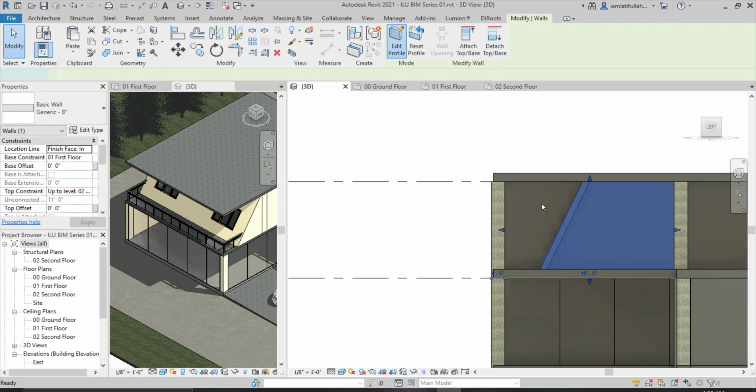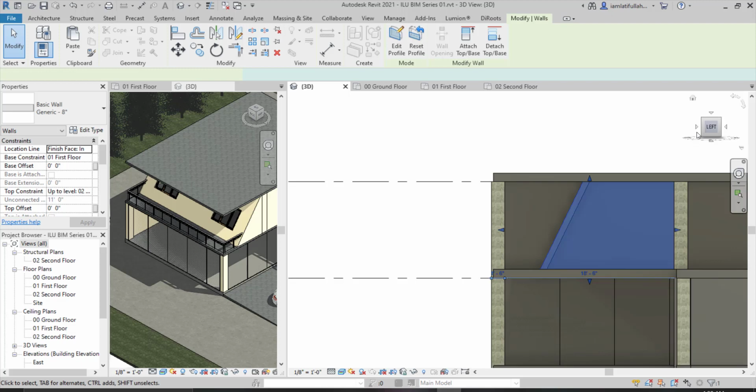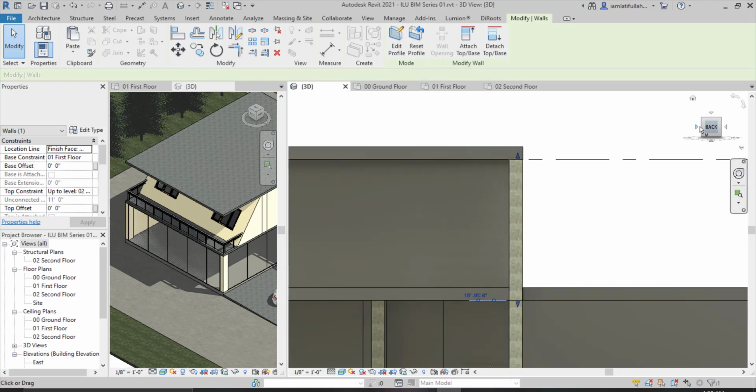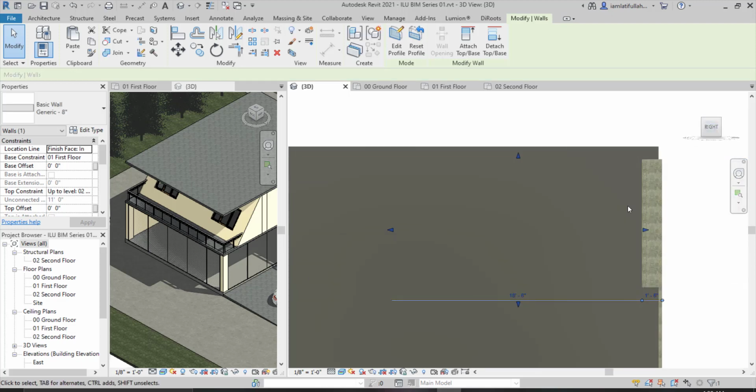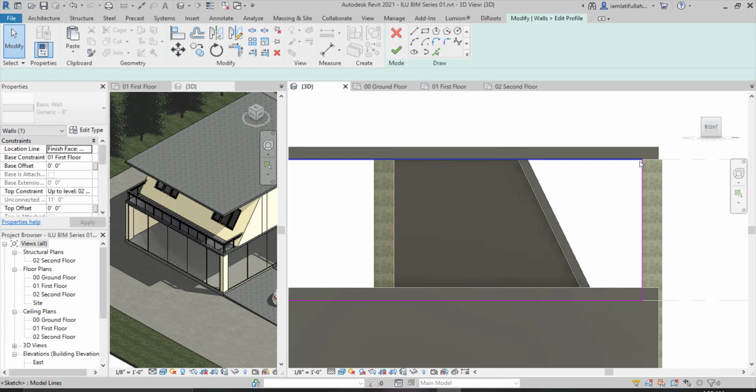Just click on that wall, edit profile. Okay, it is done. It is on the other side. So let's go back to the right side, select this wall, select edit profile.